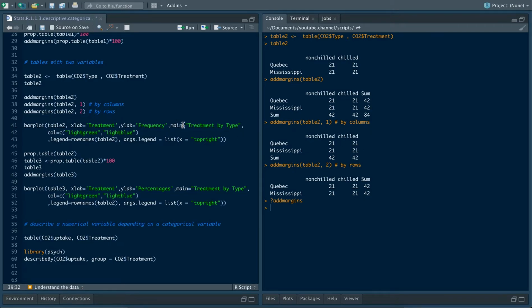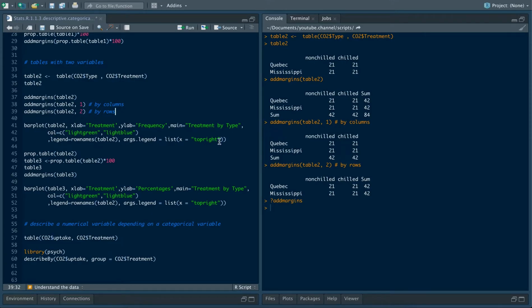The main in R plot is basically the main title of the entire plot. There are several different ways to name each specific part of a plot, but main is the main title. Col stands for color, and I decided to color them light green and light blue. And then of course the legend, you have to put the legend obtained from the names of your table.